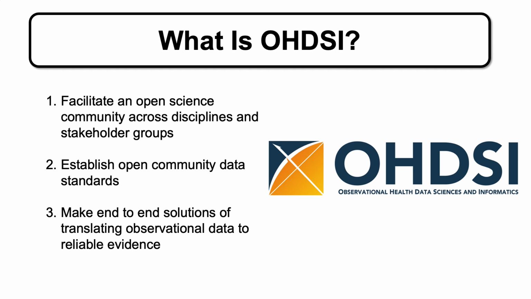A big player in this space is Odyssey, which stands for the Observational Data Sciences and Informatics Initiative. It's an open science community across disciplines and various stakeholder groups whose goal is to establish open and community data standards on how to work with and handle this real-world data. Their goal is also to make end-to-end solutions of translating this observational data, real-world data, to reliable evidence.